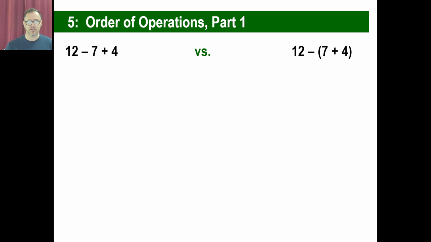But here's a difference. Look at these two. This is a problem. And there's another problem with parentheses. Now here's the trick. When you see parentheses, just learn this for today. When you see parentheses, do that first. That's it. Parentheses come first. But it's weird because if you do parentheses first, look at this one. That's 11, right? See, on this one, it's 12 minus 11. Well, that's 1, correct? All right. Well, look at this. 12 minus 7. Well, that's 5, right? 5 plus 4 is 9. So those parentheses make a big difference in the answer, right?